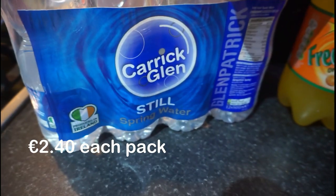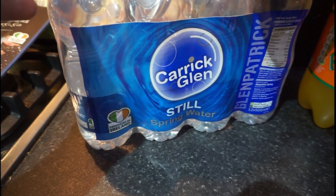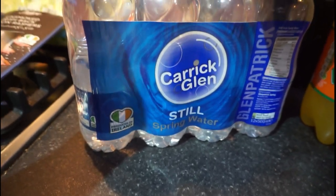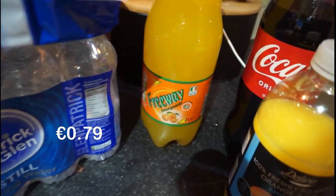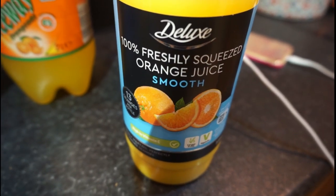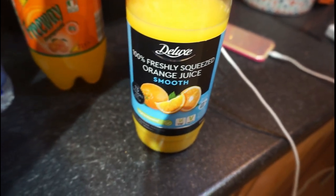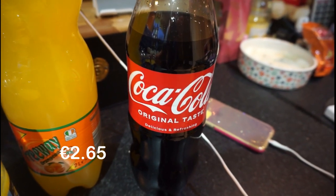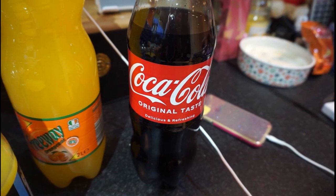I did get three packs of the twelve pack of 500ml water. My kids go through water like it's going out of fashion so we always seem to run out, so I got three of the twelve pack. I got a two litre of fizzy orange. We got one of the 100% freshly squeezed orange juice and that's smooth — no bits in it. I like the bits in it and Hayley likes the bits in it, but Carl and Kerry don't particularly like bits so we tend to get the smooth just to keep everybody happy. And I got one bottle of the Coca-Cola original taste because my girls are going out tomorrow and they're going to have a few drinks before they head out, so they asked for a Coke to mix down their drink.